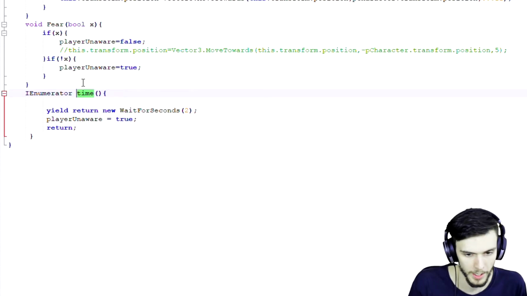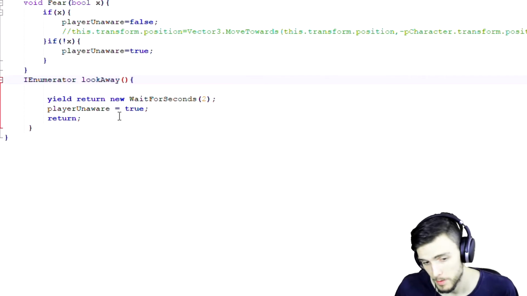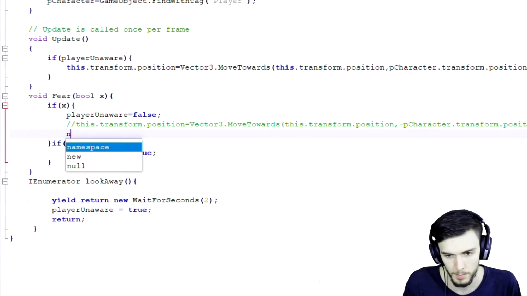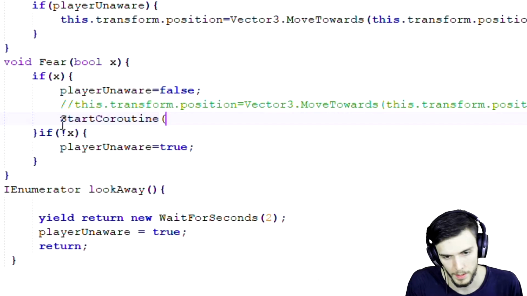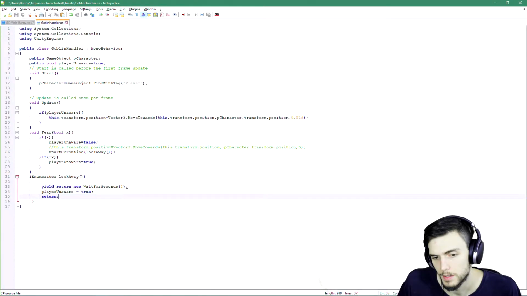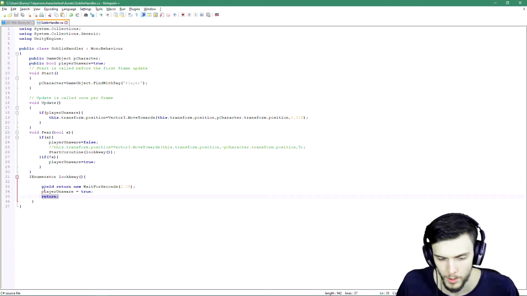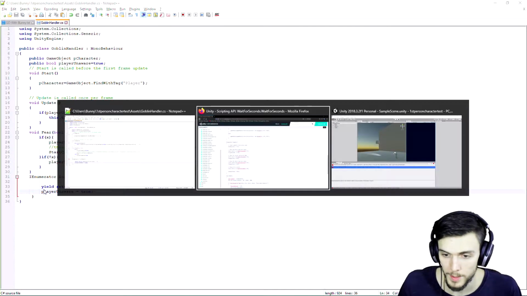So IEnumerator, and I'll change it to look away, maybe. It's probably an alright thing. And then apparently you start a coroutine by doing StartCoroutine, and then LookAway. Cannot return a value from an iterator. Value from an iterator? What does that mean? Object of a type convertible to IEnumerator is required. Should I stop the return? What happens there?